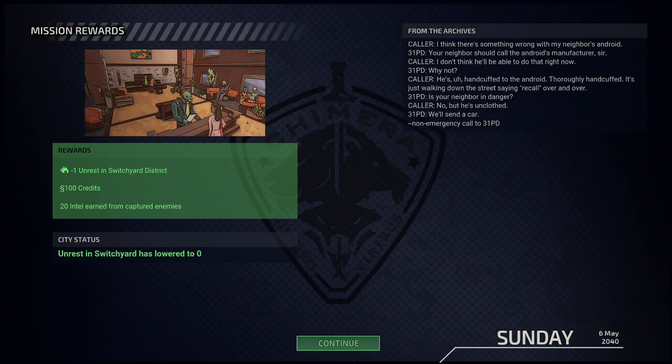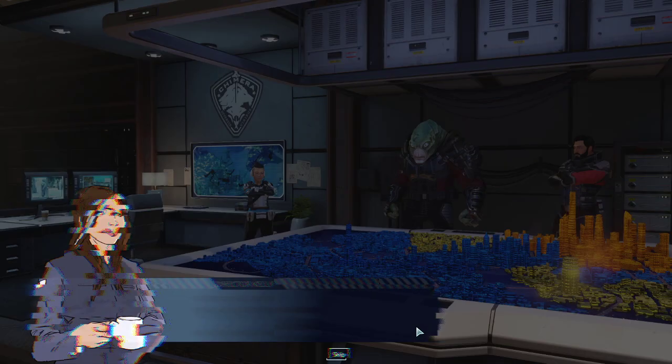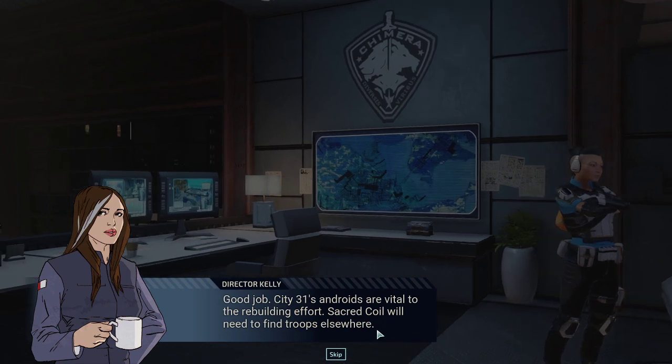100 credits, 20 intel, and... Good job. City 31's androids are vital to the rebuilding effort. Sacred Coil will need to find troops elsewhere.